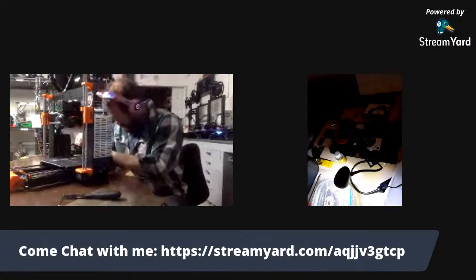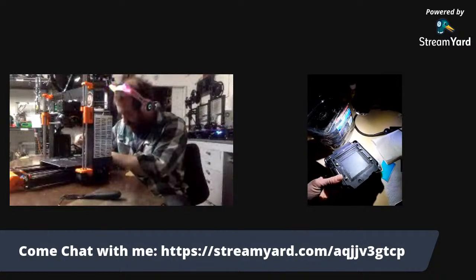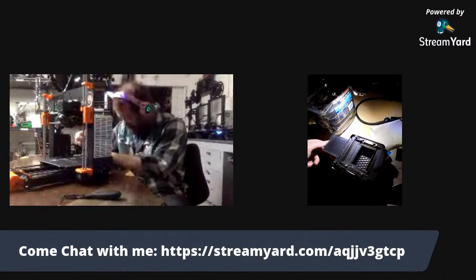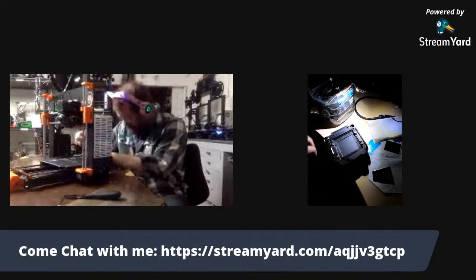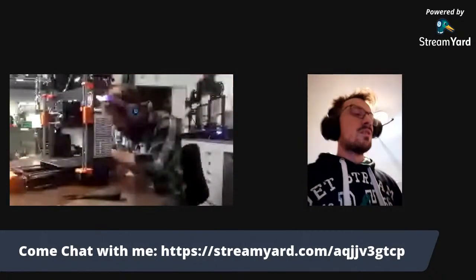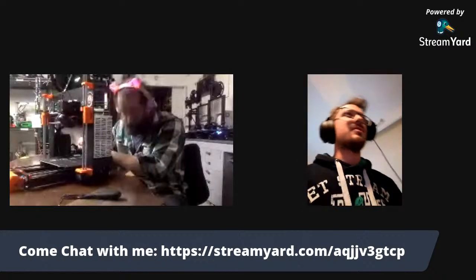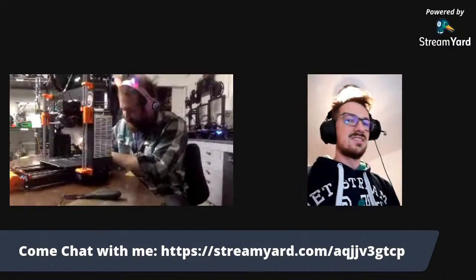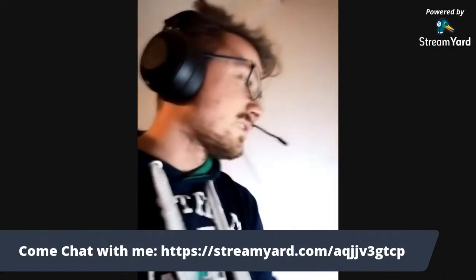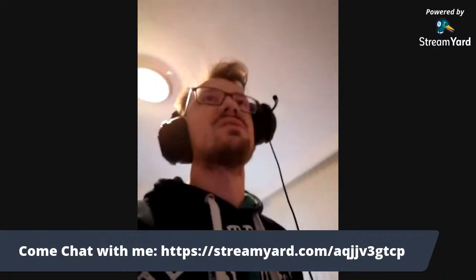And other projects are an Instax back for the Mamiya 6x7, a couple of printed parts. It's still a work in progress to seal up the surround so it won't leak. Other things, I'm just waiting for the aluminum to come. Today I received a package with tungsten electrodes for the TIG welder, and I'll see how well I can weld the aluminum. Steel is okay, it's easy, but aluminum is just, let's say, a bitch.